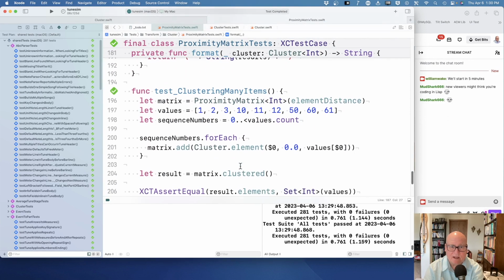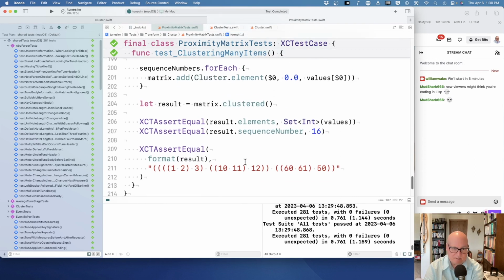That's a moderately complicated expression. And in spite of all the swapping order and the spacing and whatever stuff, it did come up with the clustering we expected. Notice it's somewhat arbitrary because with 2 and 3 you could have picked 2, 3 just as well as 1, 2 for the first one, but the algorithm's a little biased to go in order. So I guess that's okay.